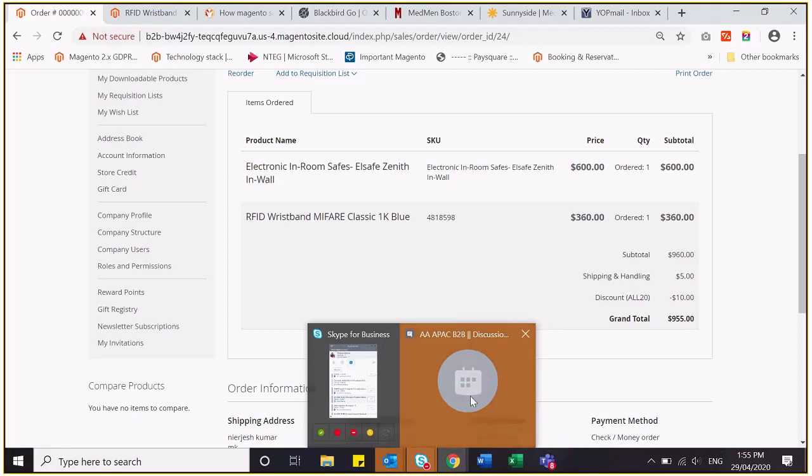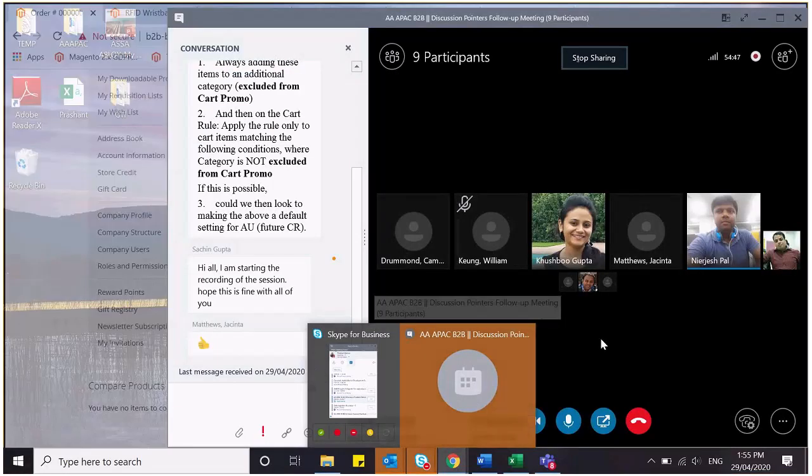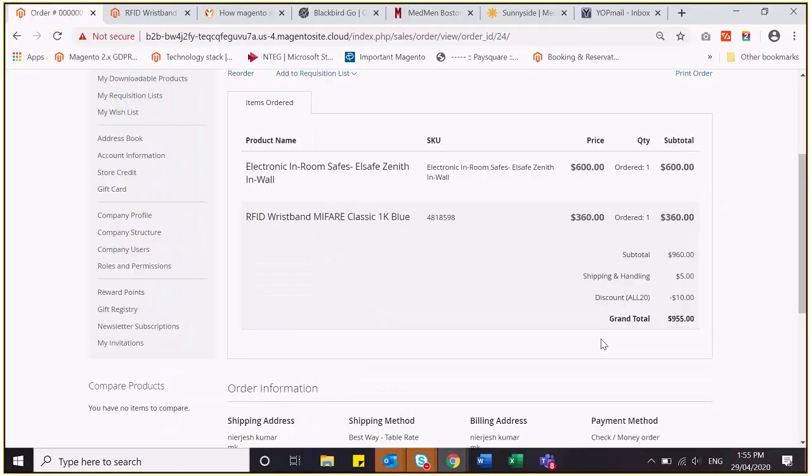Because it looks like right now, what we are talking about is that AX is always sending us the unit price. So in any case, whatever price Magento is sending, we are just going to update that price in almost 99% of cases. And if we update that price, it means we are removing all the discount at all. And it will always display the correct information, which is displayed in AX.